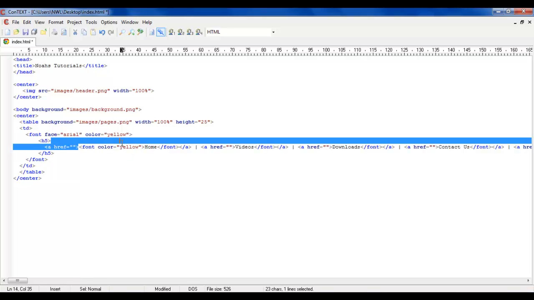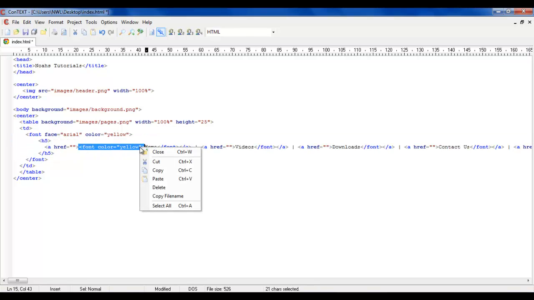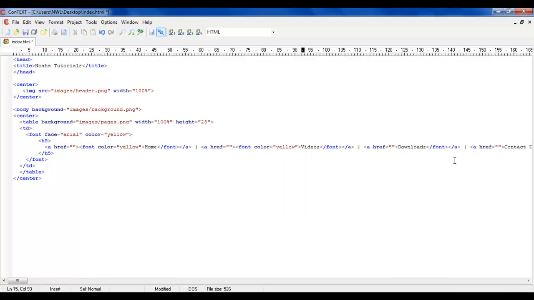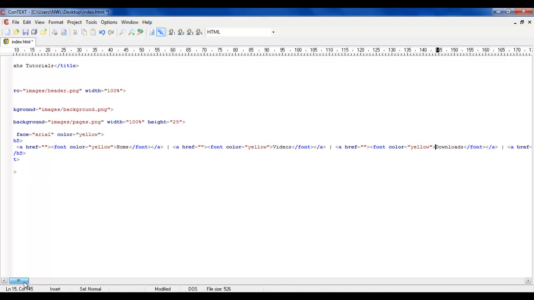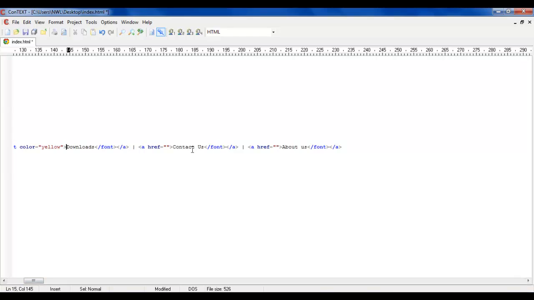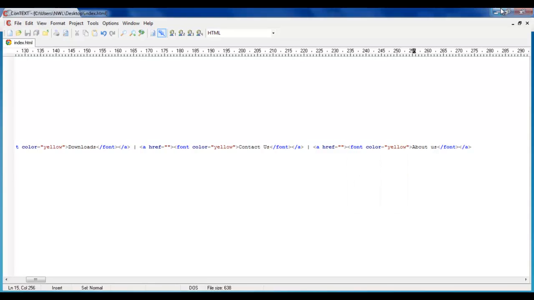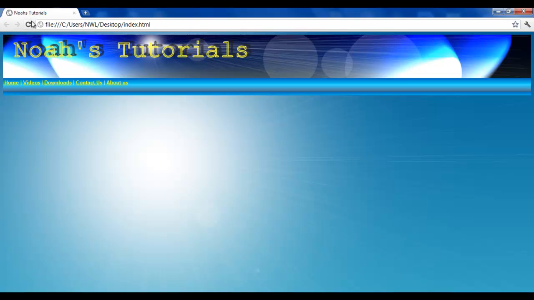You can actually highlight all of this, go to copy, then you can paste it here, here, here, and here. Save that, and then refresh, and all the links should be yellow color.